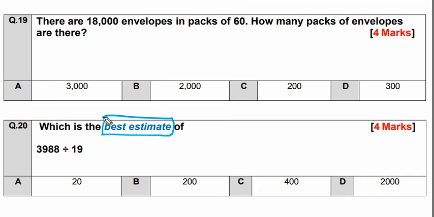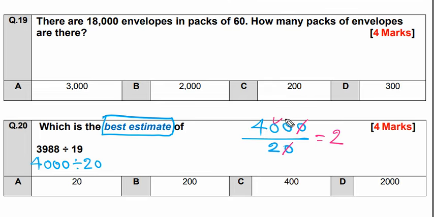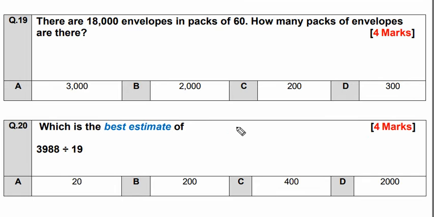That's it. Okay, now last question is, which is the best estimate of this? Best estimate. It is not asking you the exact answer, it is asking you the estimate. So round the numbers, round the numbers. So this is rounded as 4000 and this is rounded as 20. I will write it as 4000 divide 20 because this makes it easy. 0 and 0 cancel. 4 divide 2 is 2. How many 0 remaining? 2 0. So that's your answer. So last question I'm writing here, 8000 divide 400. Let's see who can answer.